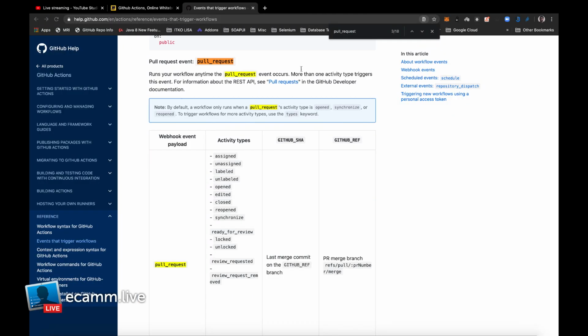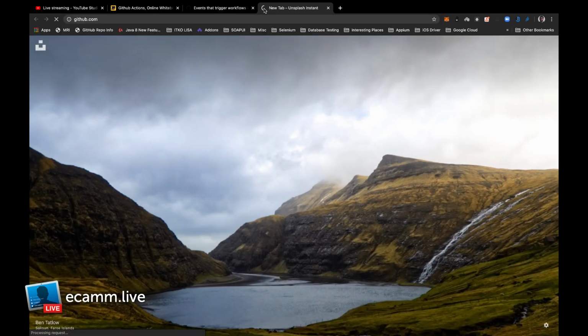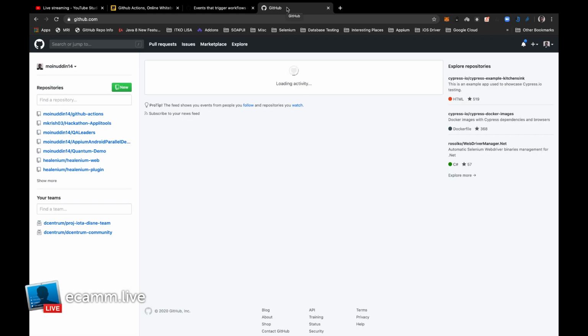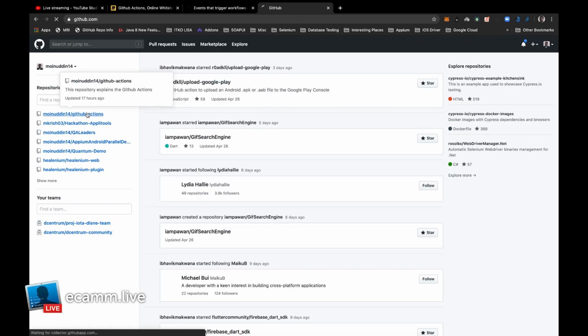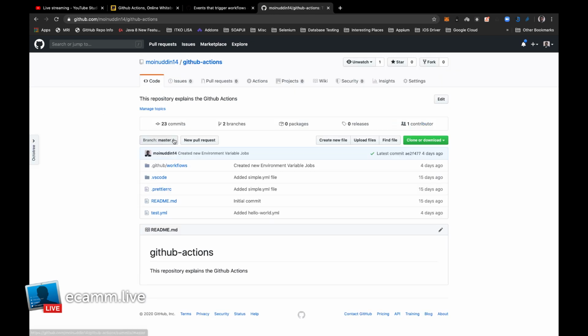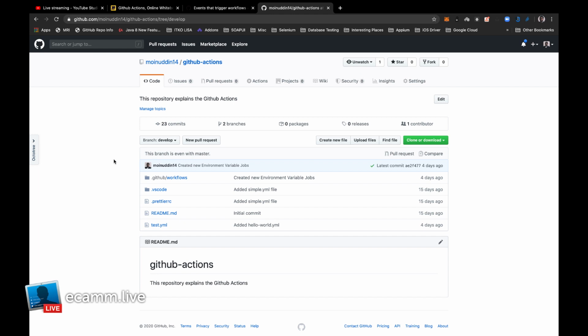So in our master repository, what I did was I went ahead and created a branch. If I go to github-action, this is what we are working with. If you see here, I have already created a develop branch. So we are currently in the develop branch.